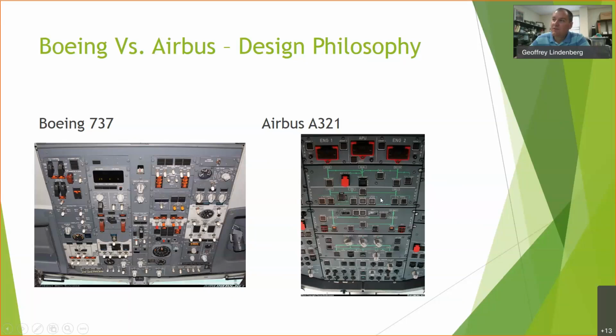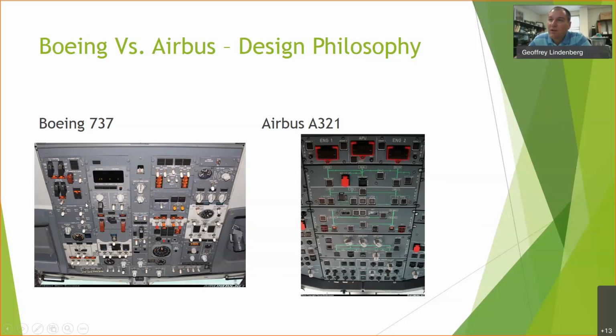Then you go down into fuel. Here's the fuel feed for the left engine, the fuel feed for the right engine, APU fuel feed. Now you can cross feed. You can open the valve. This is a valve in the middle to be able to bring fuel from the left tank over to the right engine or vice versa. Boeing allows you to do this in a similar manner, but it's not quite set up like that.